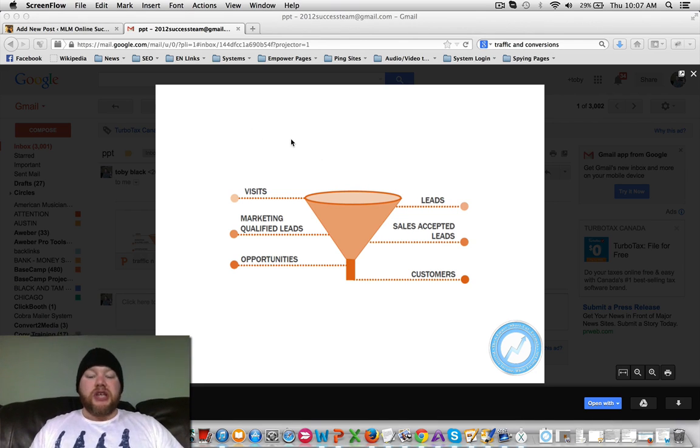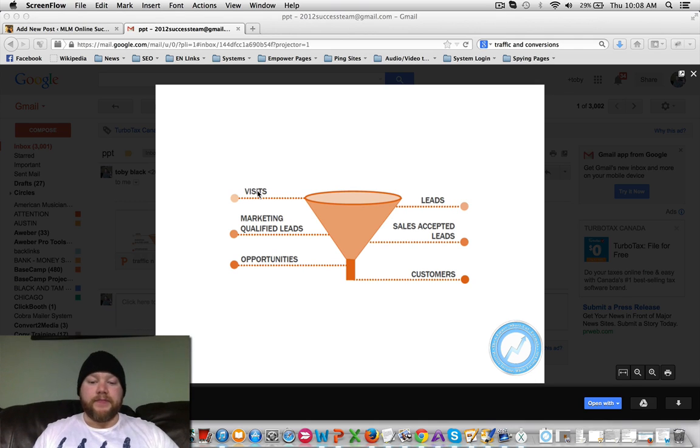Well, let's just say, for an example, someone's on your Facebook page and they click a link that's in one of your descriptions. They click the link, they come to your capture page. They are now a visitor. So that's the first prong in this little funnel diagram. If they like what they see, if the message is congruent, they see a benefit in whatever it is you're offering them as your hook, they become a lead, right? You're with me so far.